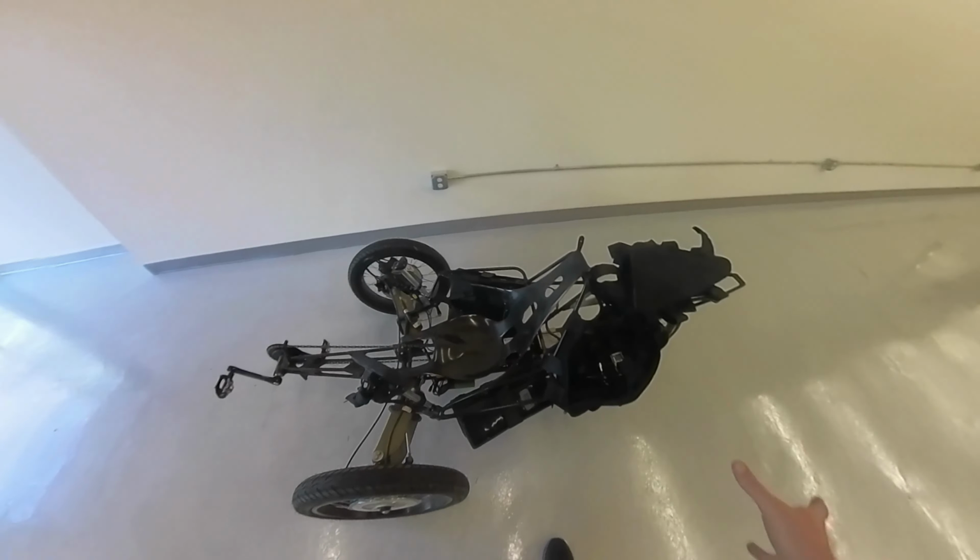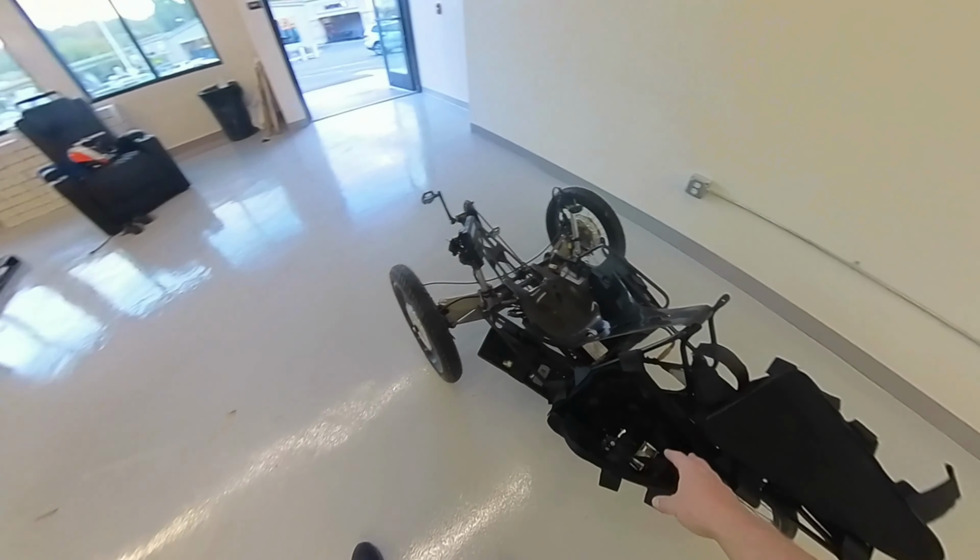I borrowed a couple of triangle bags to just kind of strap on the back here for some tools and things that I was bringing with me.